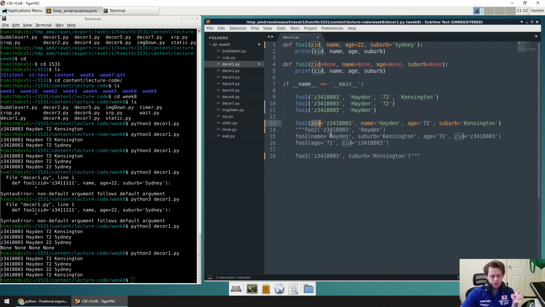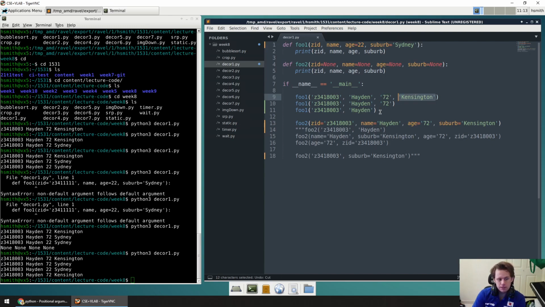And this is where we call these keyword arguments, because we're not assigning a value to a parameter based on the position, we're assigning it based on the keyword, right? So something like these three lines here are all about positional arguments, because it's the position. If we swap Kensington and 72 around, it's going to change what arguments they're representing because the position's changed.